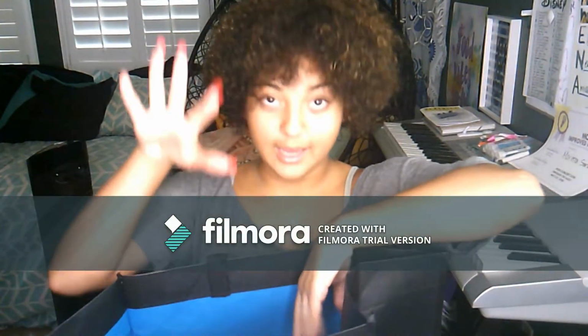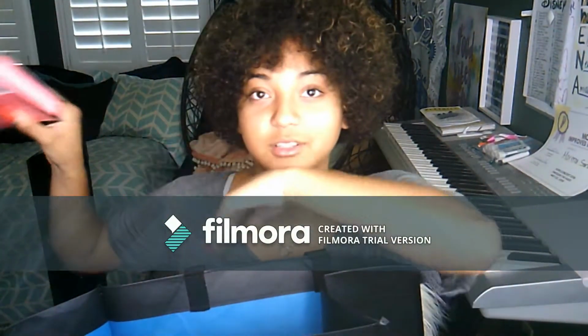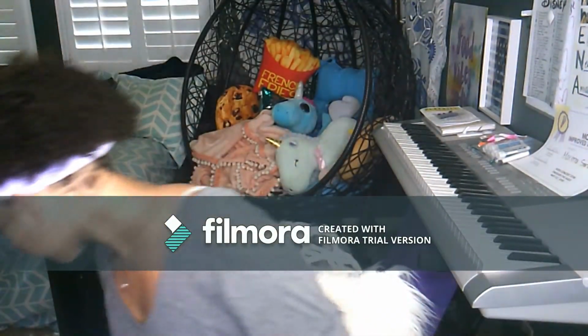So in this bag, I have everything I got from the convention. And the first layer is face masks. But I will not be doing face masks, so I'm just going to put those all to the floor. Let's really start now. So I need to moisturize and put my hair back. So let me put my hair back first. Down here. So if you see me looking down here, I'm looking at my mirror.